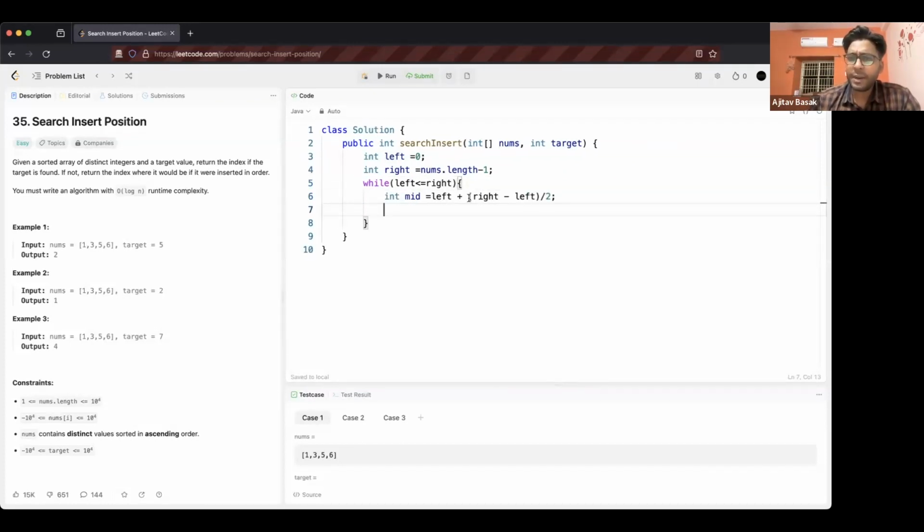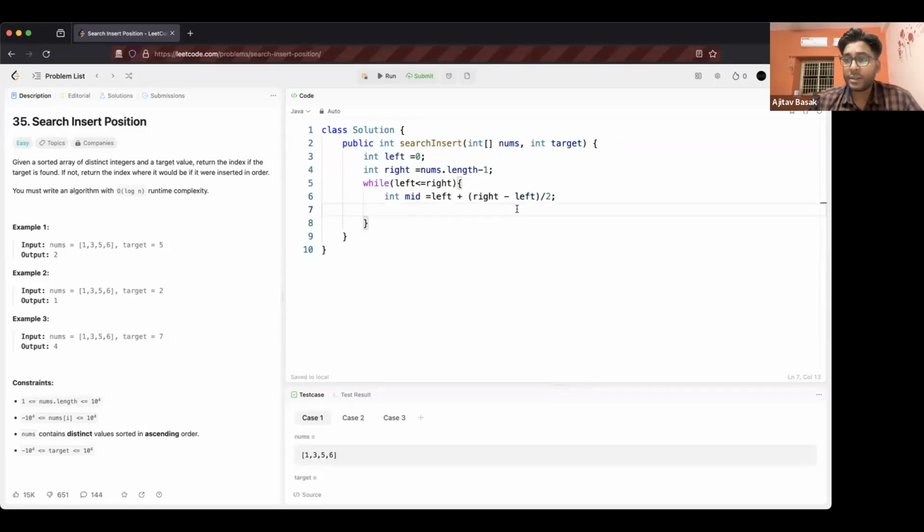Now for calculating the mid, we have written left plus (right minus left) by 2, because my left and right are moving. So if it is on the very beginning, which means left at 0 and right at L minus 1, it's easy. And at that point, right minus left is equal to right. There the formula becomes left plus right by 2, or simply right divided by 2. But if my left has moved from 0 to a different distant position, so while calculating the mid, we are supposed to subtract this value from our calculation as well, 0 to left. To subtract that value, we are adding minus left.